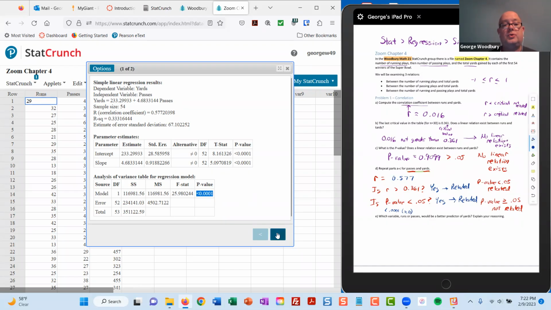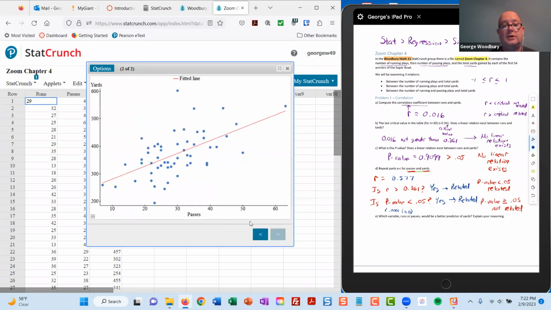Now, if we go to the scatter plot, these points, we don't see it on the first one, they were all over the place, top left, top right, bottom left, bottom right, kind of no pattern. Here we can see kind of a trend going up to the right. That means the more passes that they throw, the more yards they gain.